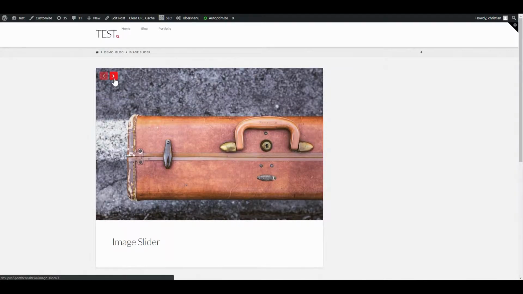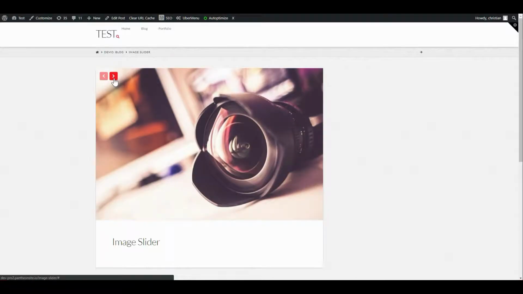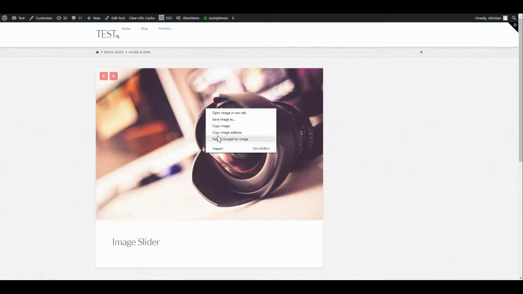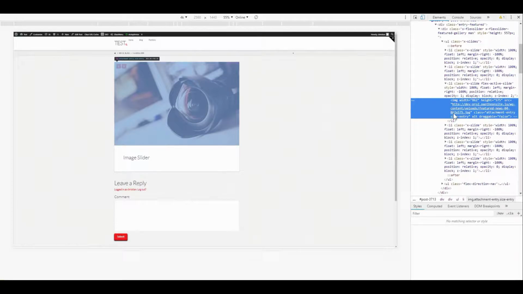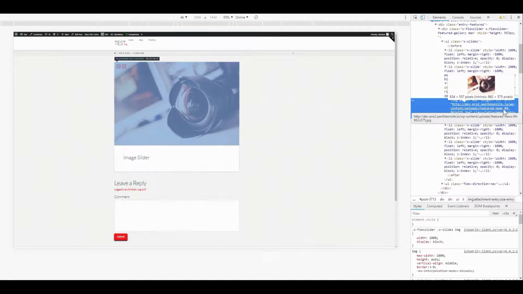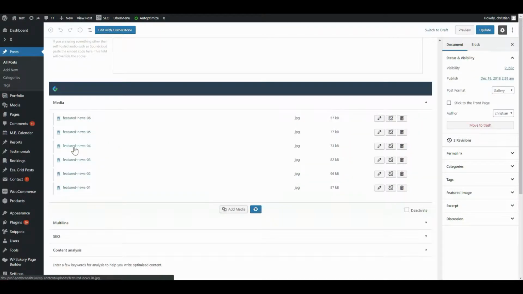Let's view the front end here. So let's say you want this camera to be the first image to display once the post is loaded. So let's inspect this, and let's view the file name. It's featured news 04. This is the one, featured news 04.